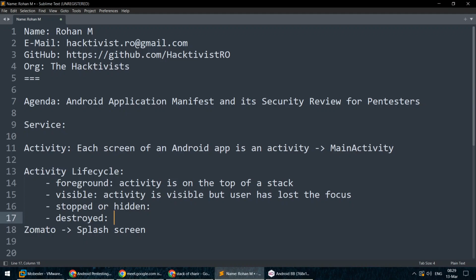So if there is any app or activity that is consuming memory, that might be running in the background, but there is no interaction happening with the user, for the sake of memory, for the sake of survival, the Android operating system might terminate it. Consider it this way: you have got an email client. Let's say you have got Gmail. Gmail will continuously be looking for new emails every now and then.